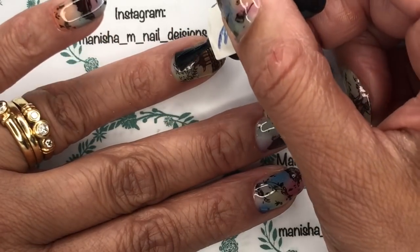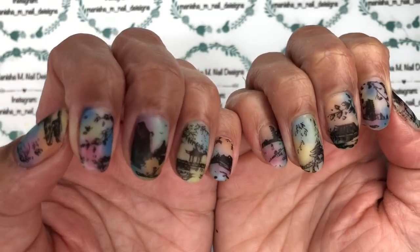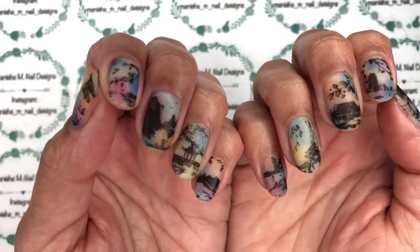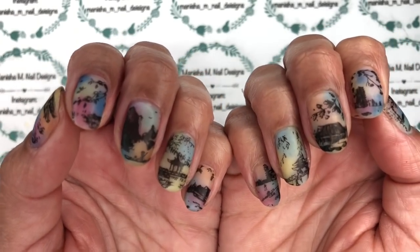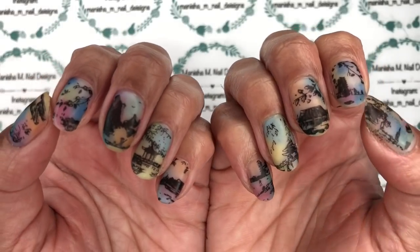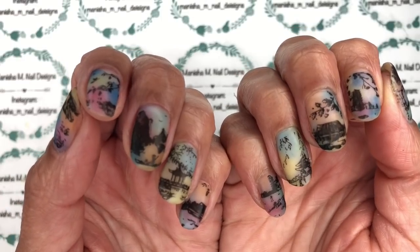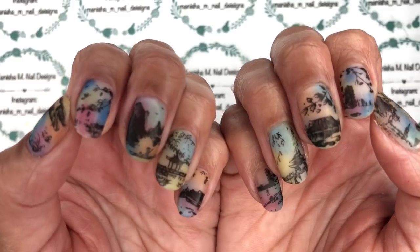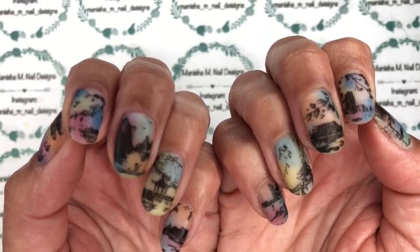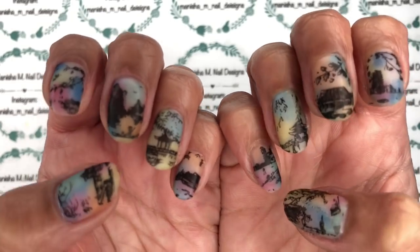I'm back with the final design — what do you guys think? I'm really in love with these. I just love doing landscape and scenery type designs where each nail can be different but they all come together. These sheer powders have worked amazingly with this type of design — they've given a beautiful watercolor effect without any effort at all, working perfectly with the glue gel. The colors came out so pretty. The ones I didn't end up using were black, gray, brown, and red, but I used all the rest.